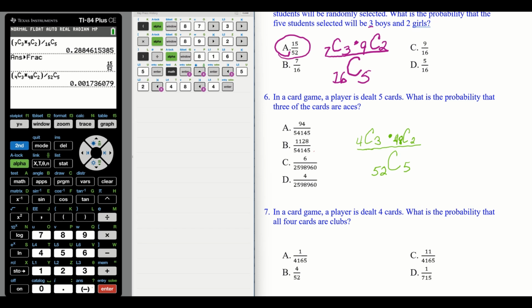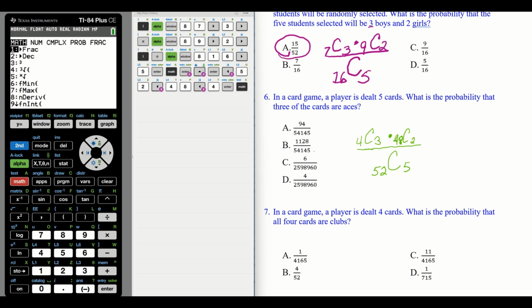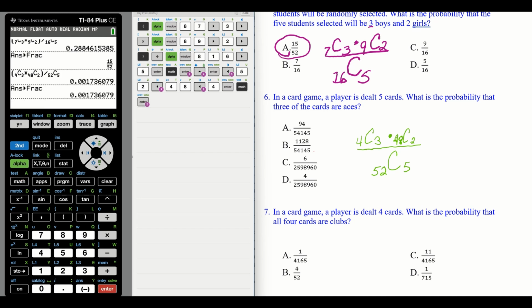Now, I've already discovered that in this situation, we're not going to get a fraction out of our calculator. So click math, enter, enter. We still get our decimal. What our calculator is telling us is, hey, you've pushed me too far. I can't do anymore. I'm not a computer. Well, when I'm looking at our A, B, C, D selection, I can already see that the last 2 are going to be so close to 0. I just don't think they're plausible.